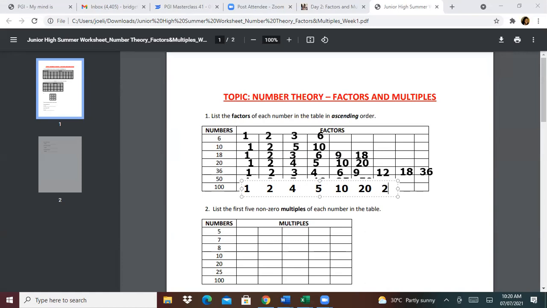25. 25, excellent. Okay, and then there's the last one. What's the obvious one, Jonathan? 100. 100, awesome. Okay, do we have any others? Did we miss any? Okay, so I know your table looks much better than mine. Mine is a bit all over the place, but we have the factors there, okay? You can go ahead, Jonathan, and just make sure you fill this out. Fill in your table for number 1. So those are all your answers right there in terms of factors.